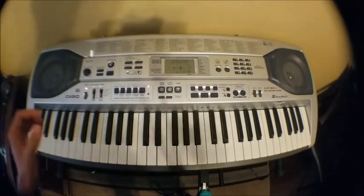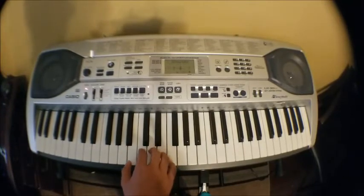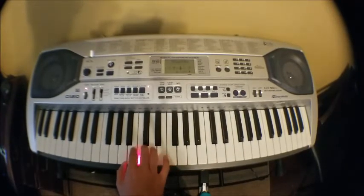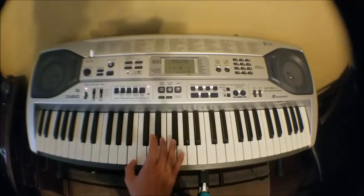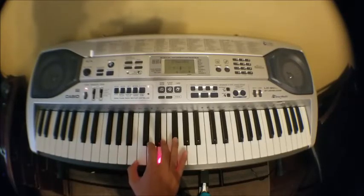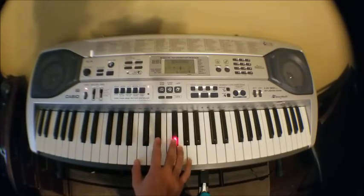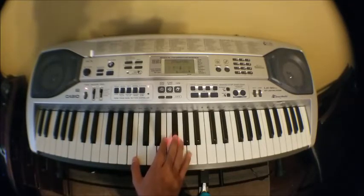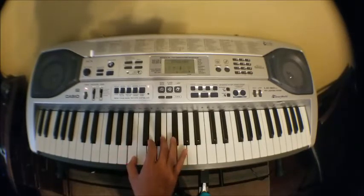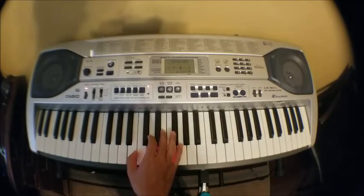So that's that section. So after that, you're left off at this B. So from here you go, you play the B, E, B, F sharp and G, F sharp, B, E, B, F sharp, G, F sharp, B, E, B, E, B, E.